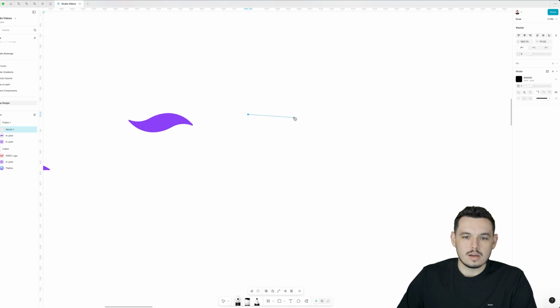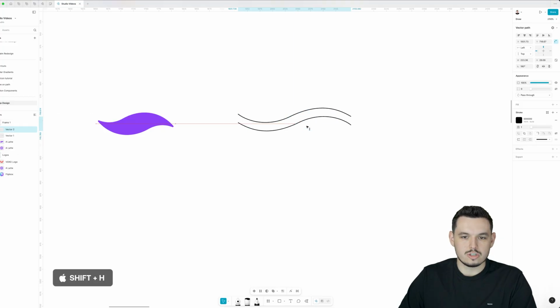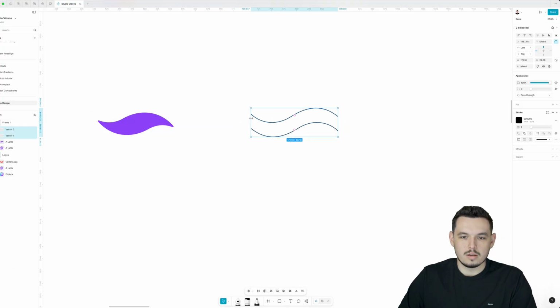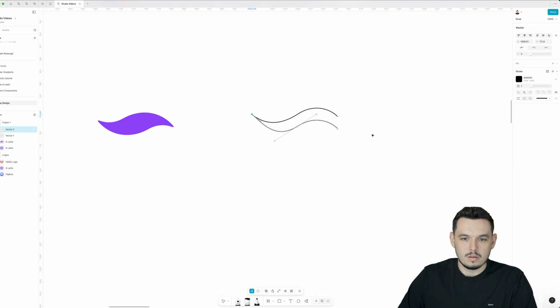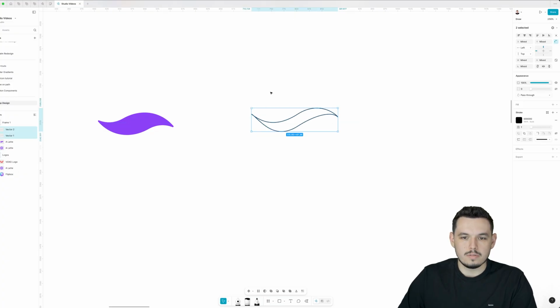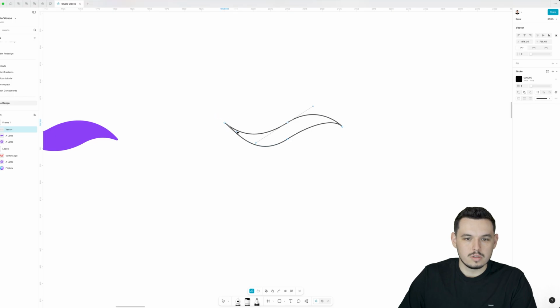What I did was I just drew a curved line like this. And then you click Command C V on Mac, and then you click Shift H Shift V to essentially rotate it. And then from there, we would just connect the two shapes, forming this kind of wave thing. So just combine the two vector points, and this won't look identical to that one, but it'll look pretty close.